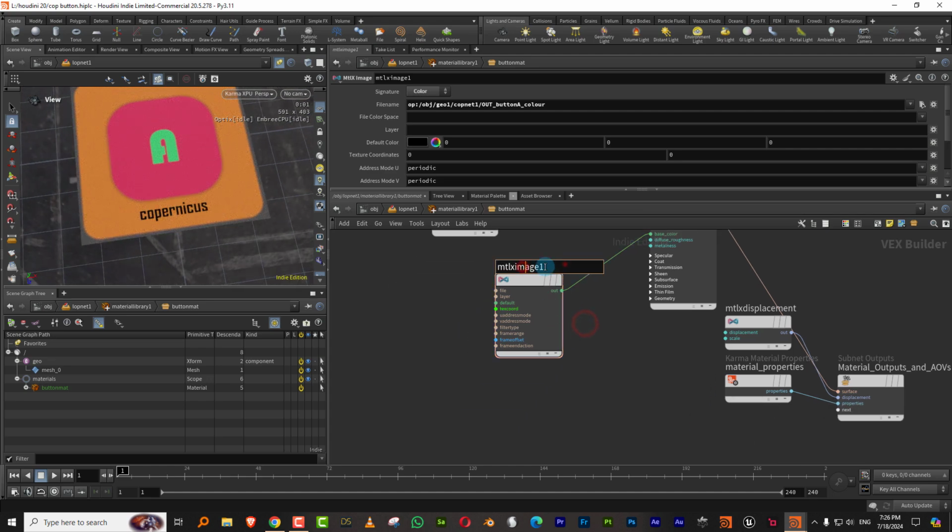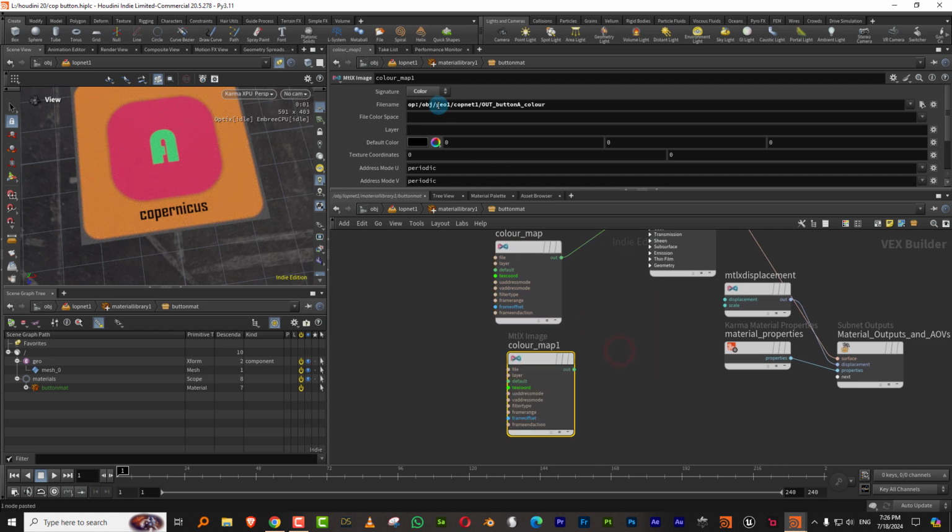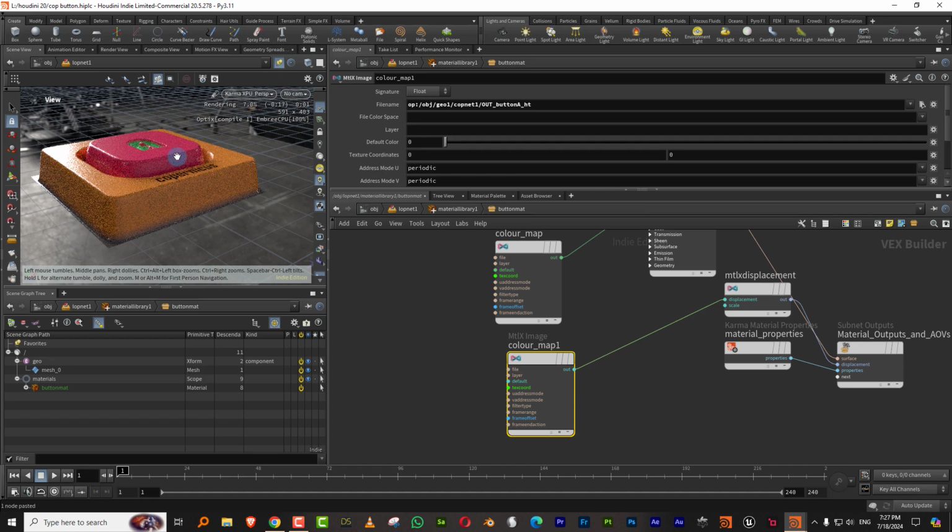And then let's call this color map, and I will duplicate this, and let's make this float, and we want to bring in height, and this will be displacement, and that's it, done.